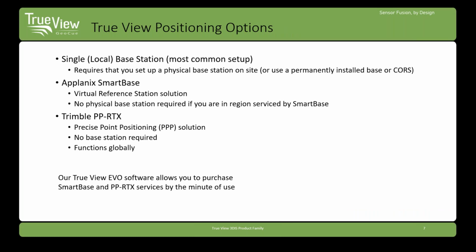Through our partnership and integration of the Applanix hardware in our system, we offer several different positioning options. Our recommended setup is using a physical base station on site. Other services include SmartBase and PPRTX. These can be utilized as needed, and fees are assessed by the minutes of flying time.